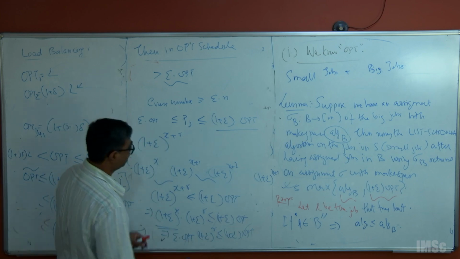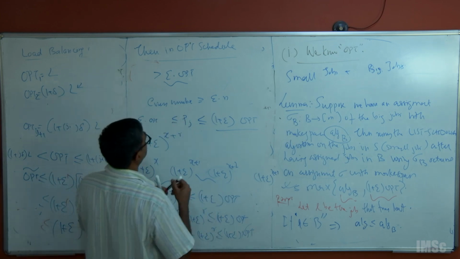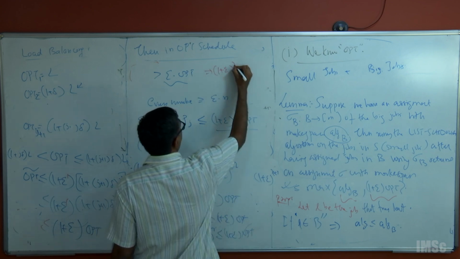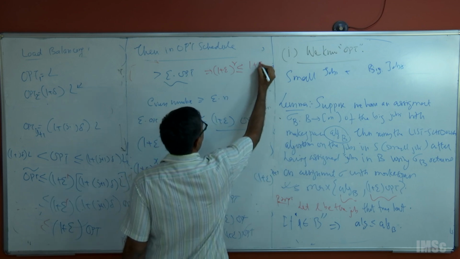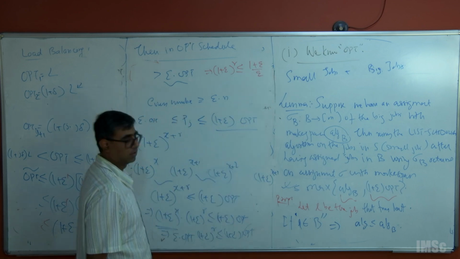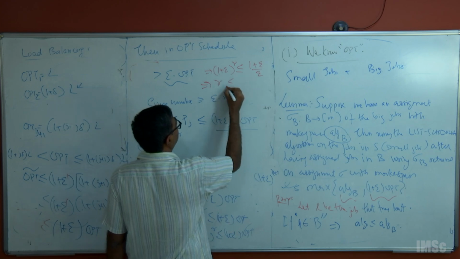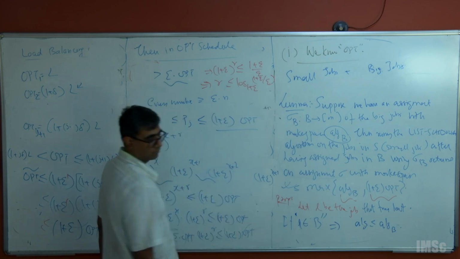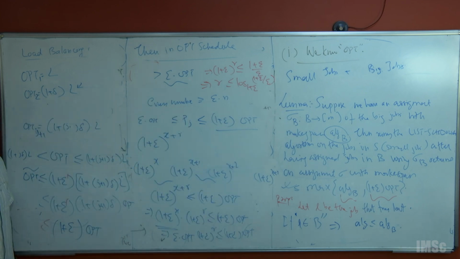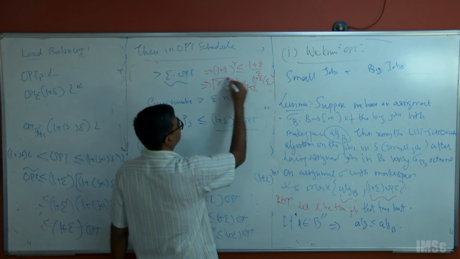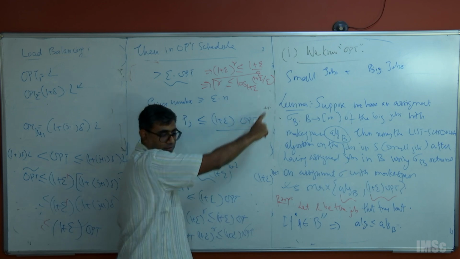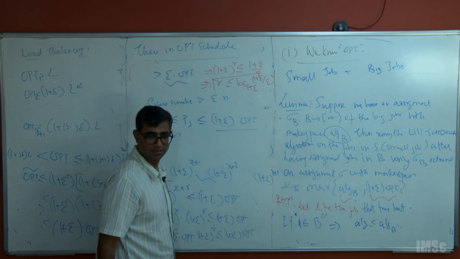Now, what is r from here? If I do this computation, one second. So 1 plus epsilon to the r should be less than or equal to 1 plus epsilon by epsilon. Is that fine? So r is less than or equal to log of 1 plus epsilon by epsilon, where I have taken the log with base 1 plus epsilon. That's it. So r is less than or equal to this, right? So how many buckets do we have? We do have the number of buckets as a function of epsilon. Great. That's all that I cared about, right?